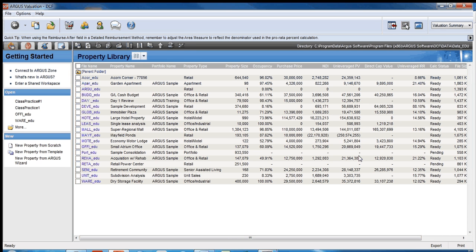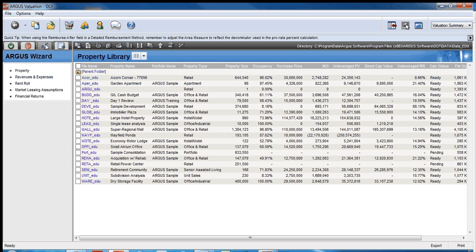There are a number of different ways to create files in ARGUS DCF. As I mentioned before, the ARGUS wizard will guide you through step by step to define property specifications and basically get you on track to beginning the analysis, discounted cash flow analysis of an income producing property.